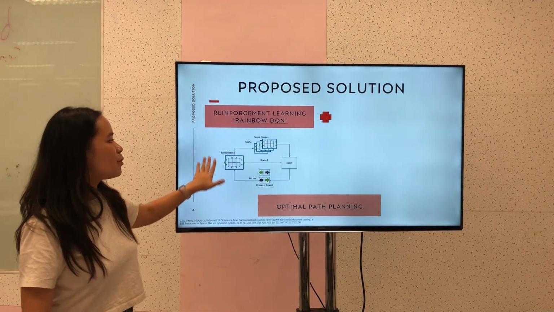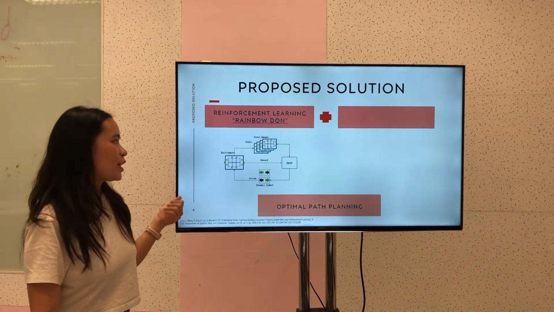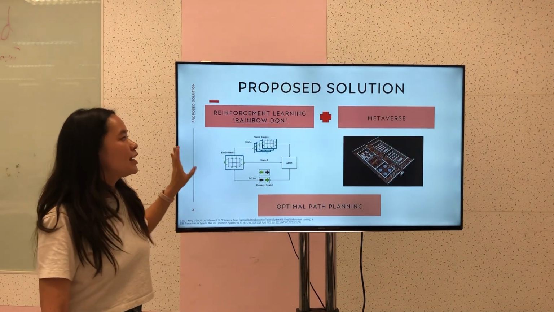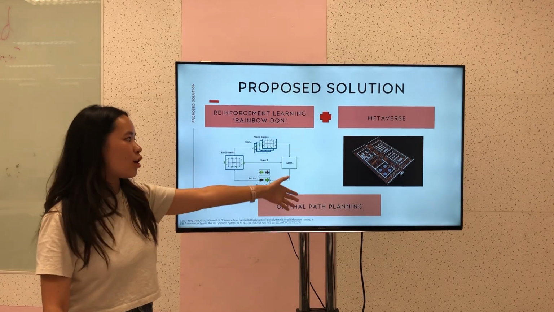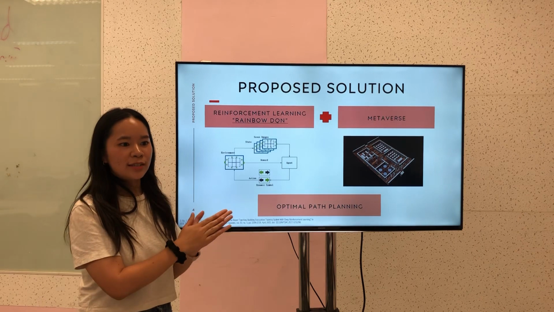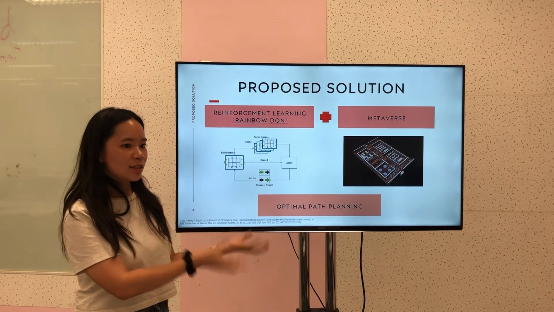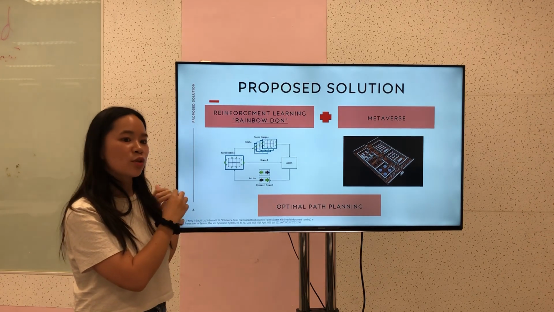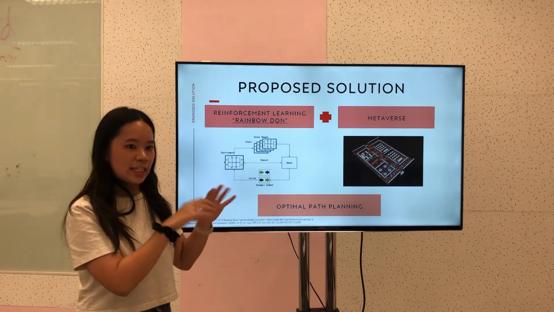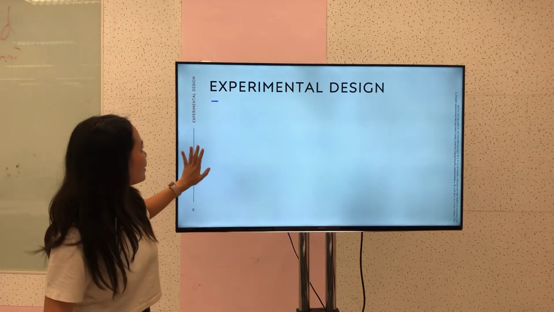And to be able to use this, we need to have data, and we need to make sure that it is actually okay. In this paper, they simulate the scene using the metaverse. The metaverse here is used to test that it is okay, and we use it to train on the data before we actually use it in real life. So we make sure that this doesn't have any negative impact and can find the optimal plan.